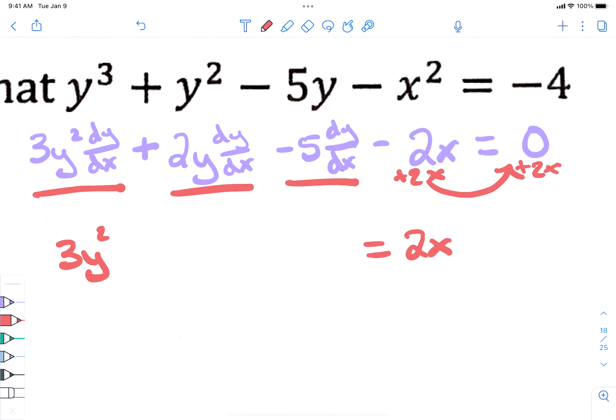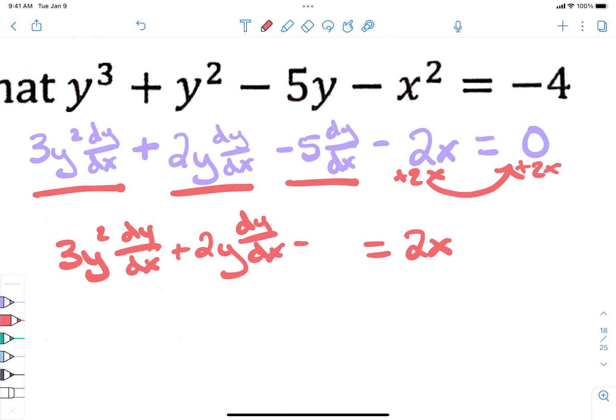If you want to rewrite it, you can. If you don't want to, you don't have to. Can we put them together? Was it like parentheses and dy/dx at the end? That's what we're going to do. Yeah, so I'm just rewriting. You are so smart.